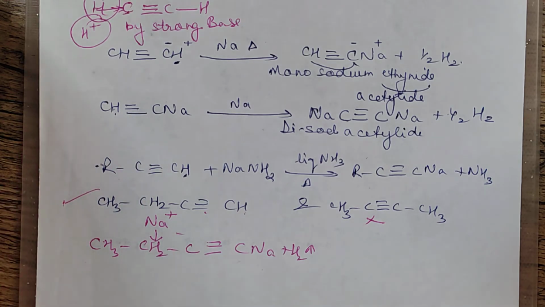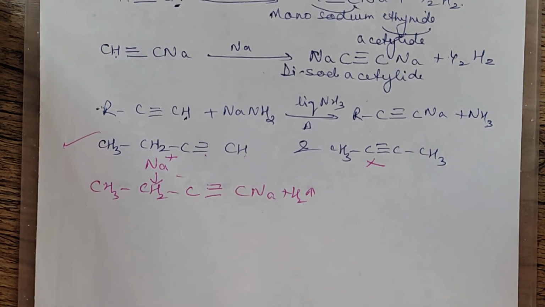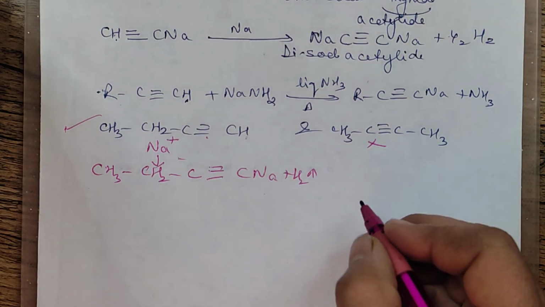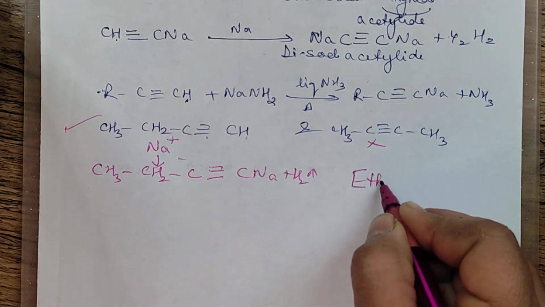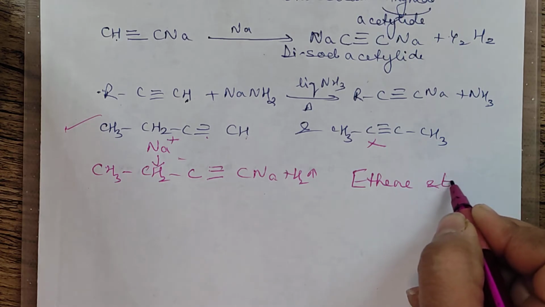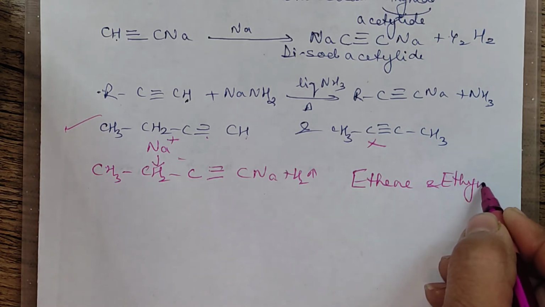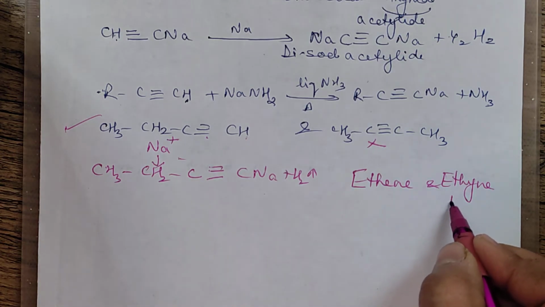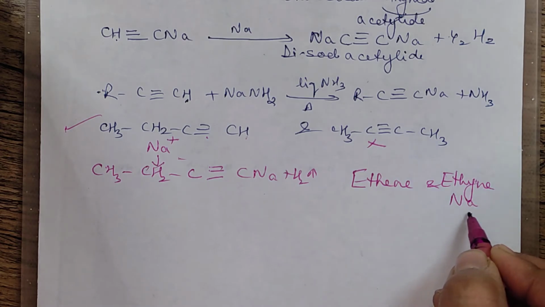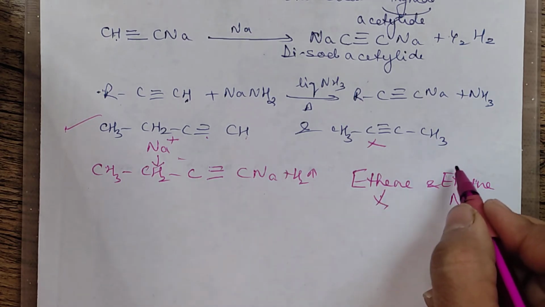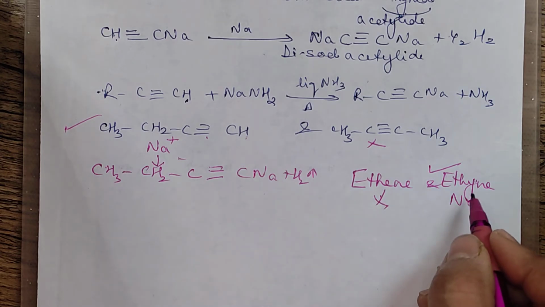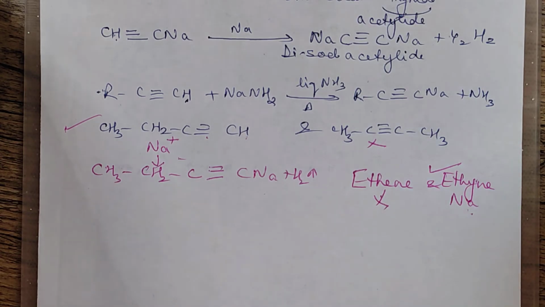Okay, the same reaction you can use. Suppose you are asked, how will you distinguish between ethene and ethyne? A very important question. Then too you will write down the reaction with sodium. Ethyne will react with sodium, this will not react. So you can use this test. You will write this is reacting and also write down the equation which I told you here in the beginning.